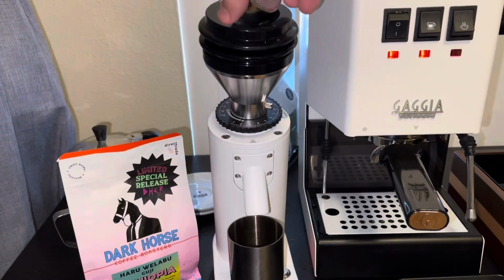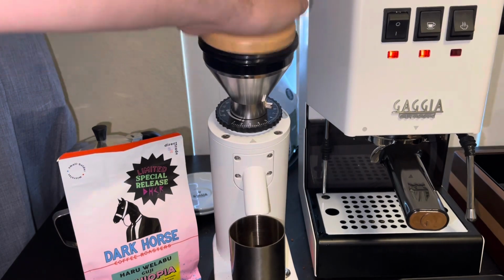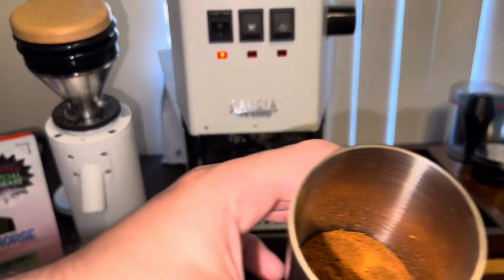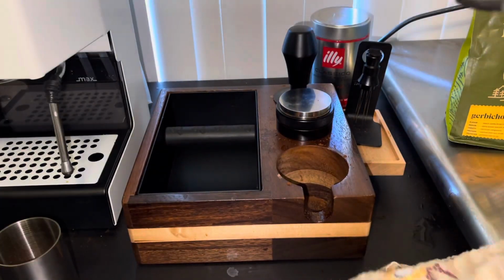And here we go. We're going to do two different shots. This is the first one. This is going to be a 1-to-2 ratio. Just grinding my beans in my SD Turin version 2. Then we're going to tamp over here. Look how beautiful that is. Absolutely beautiful. Make sure my portafilter is nice and dry. Then we're going to go on and we're going to use our WDT tool. Break up any clumps. Make sure it's nice and even so we can tamp down.